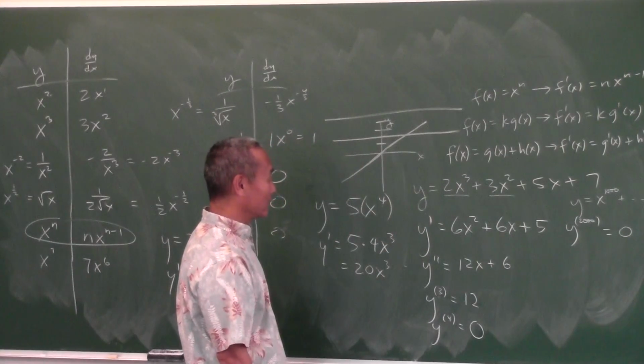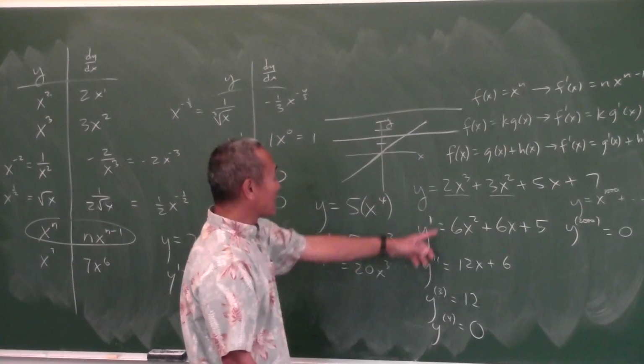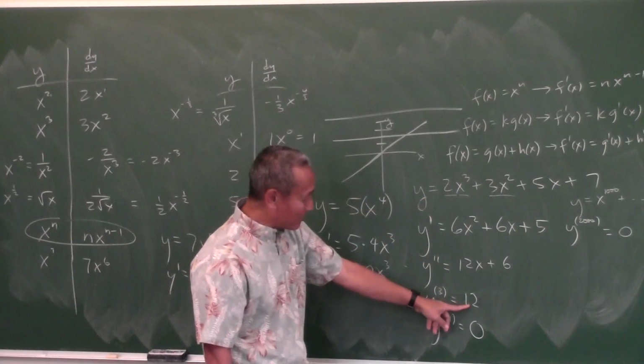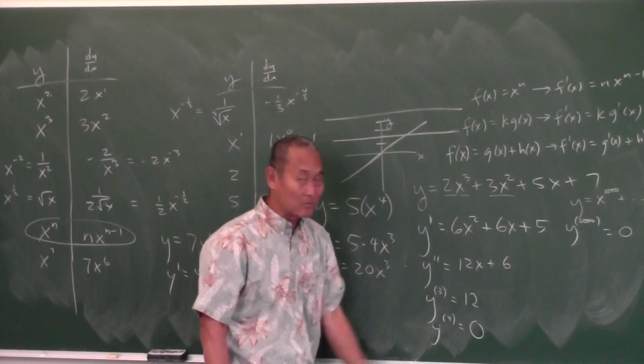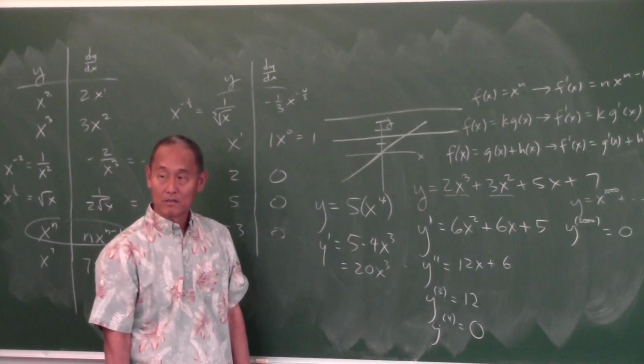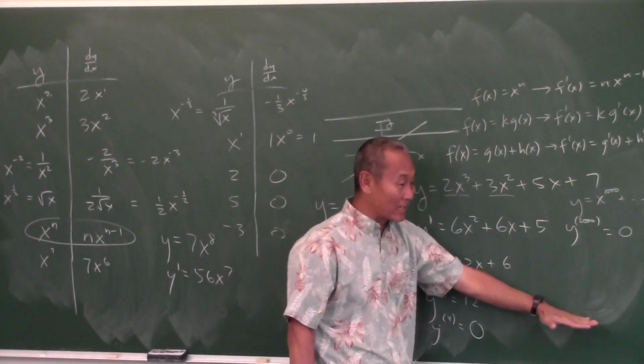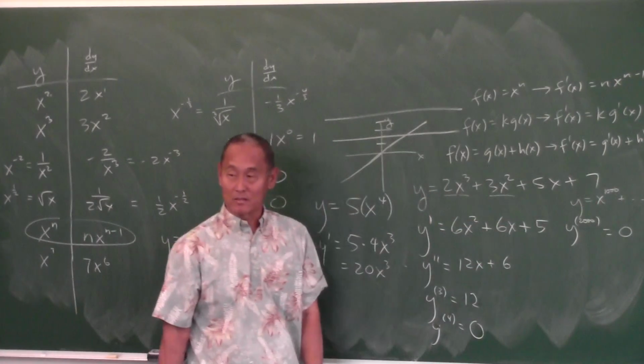Can you see why? Because look, we have a third degree polynomial here. Once you hit the third derivative already, it's a constant, so that means starting from the next one, it's all 0. So over here, that means starting from the 1001st derivative, it's going to be all zeros after that.